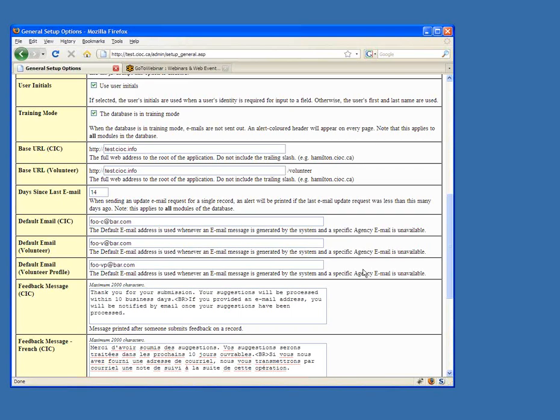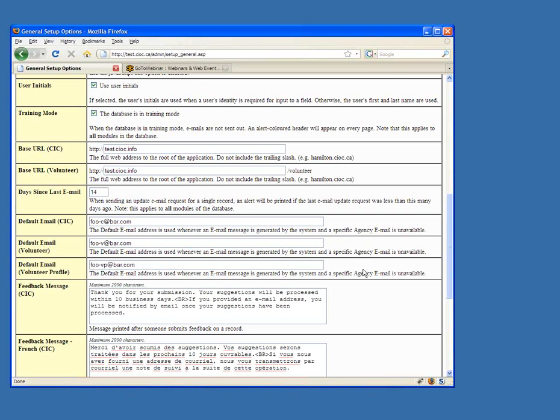Following the next upgrade, the system is going to require you to have all three of these emails. Well, you won't need the volunteer emails if you don't use the volunteer software, but you will have to have default emails specified for all of these items if you use them. And so I'll have everybody go in and add them, and once they're there, the system won't let you remove them. You'll have to have them. Okay, that's fine. That makes it perfectly clear. I thought one was optional, one was not. But none of them are going to be optional. They will all be required.